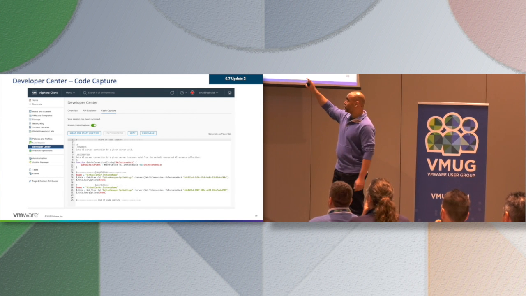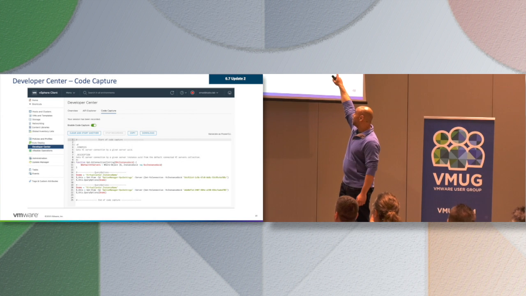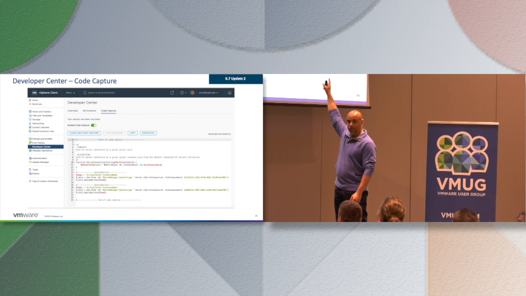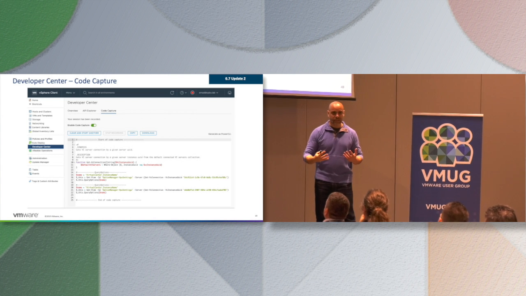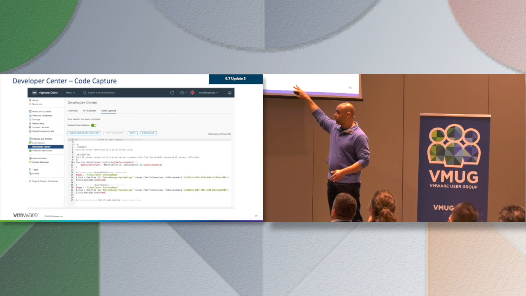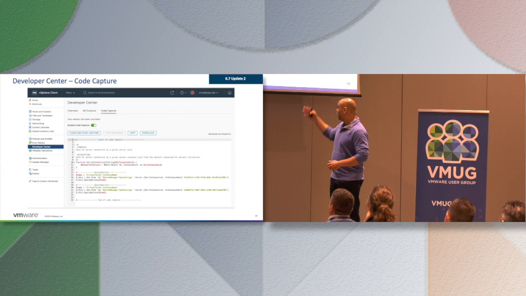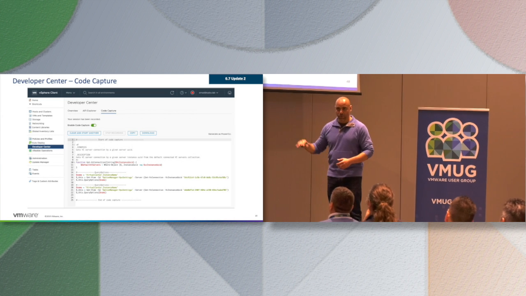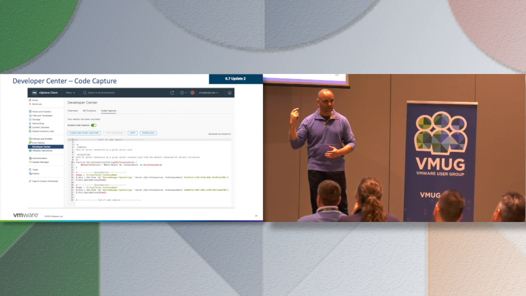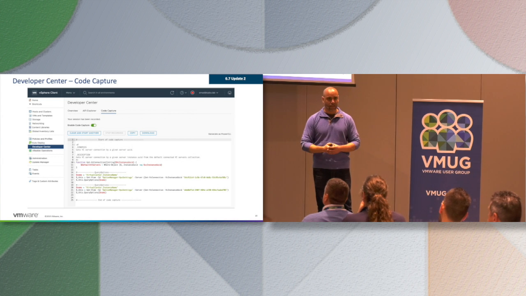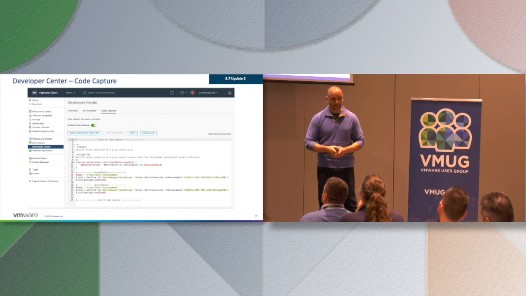With code capture, once you enable it, up in the upper right-hand corner by your login name, you'll see a little red record button. As you do these actions, it will record it, and it will spit out the code in PowerCLI. So for this first release, you'll get all the code within Dev Center for PowerCLI for any action that you do. That's pretty cool.